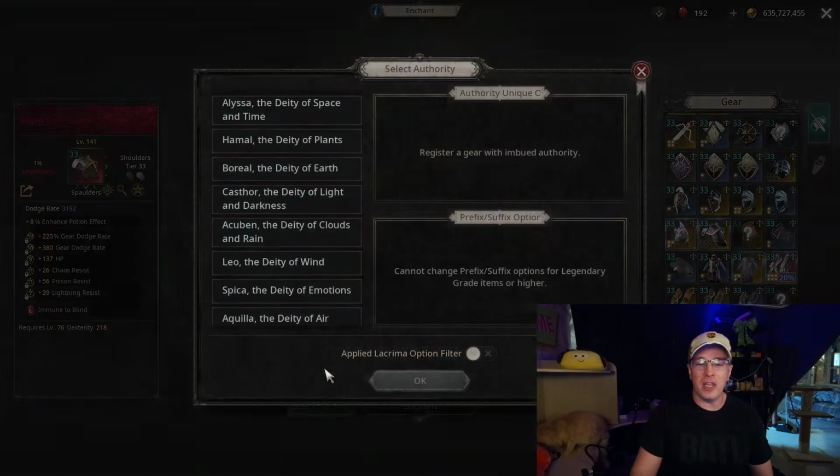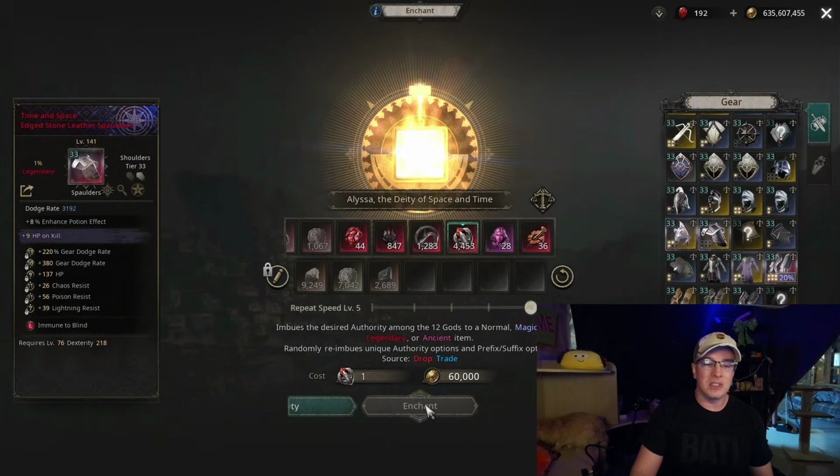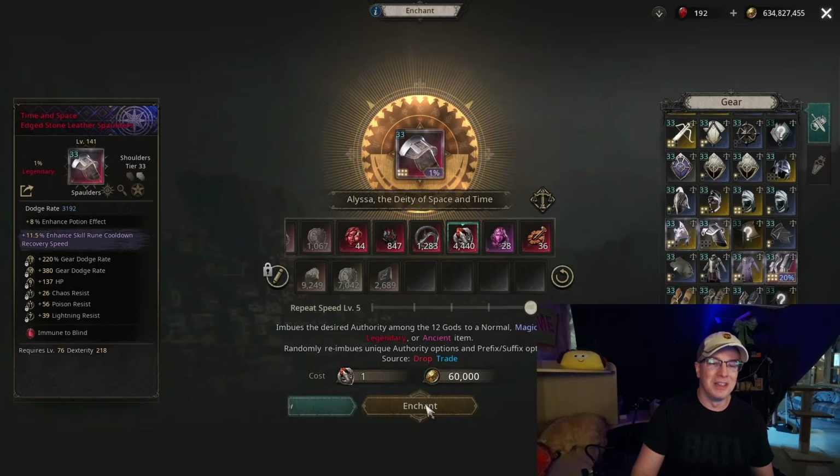And we get an authority, and the one authority we do want here is enhanced skill rune cooldown recovery speed from Alyssa, because it's up to 15%. And once it's legendary, that's what we try to get. Come on. Really, don't be like this. There we go. Enhanced skill cooldown recovery speed. Then you're done. That's it.